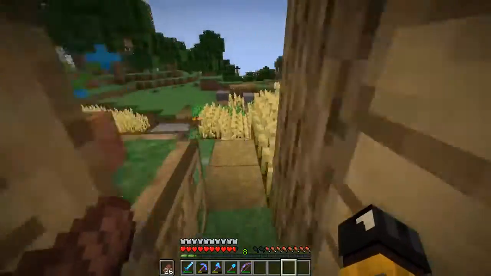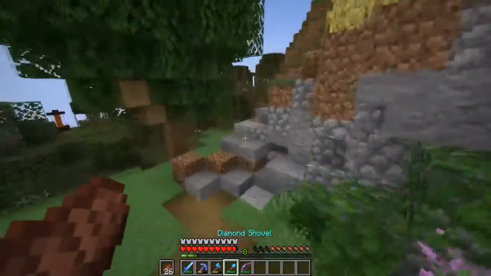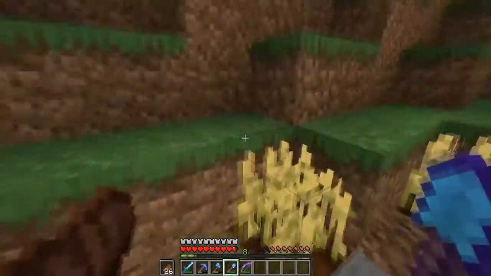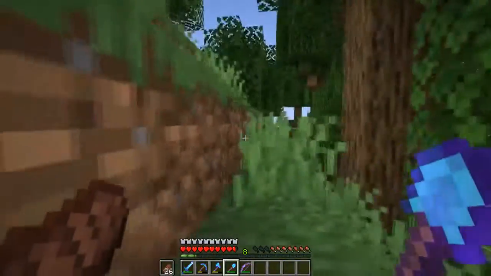Yeah, there should be a mountain range right over here. So I'm gonna go do that. I'll be back, and then I'll organize my inventory so we'll have everything for the fight, and we'll be all good. I'll see you in a bit.